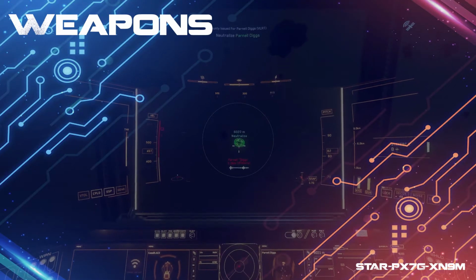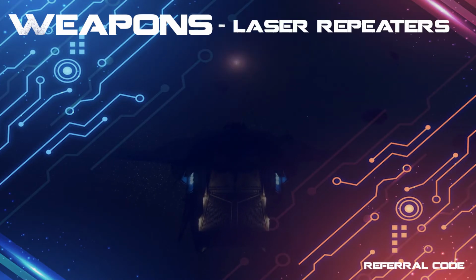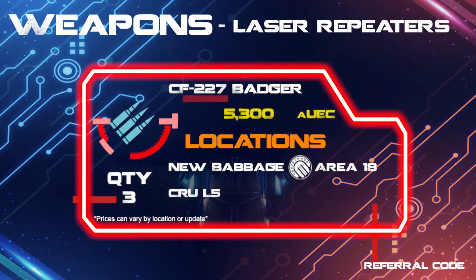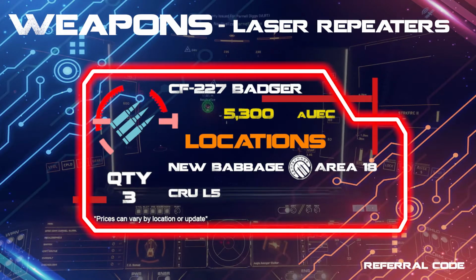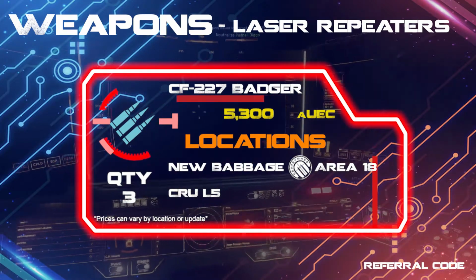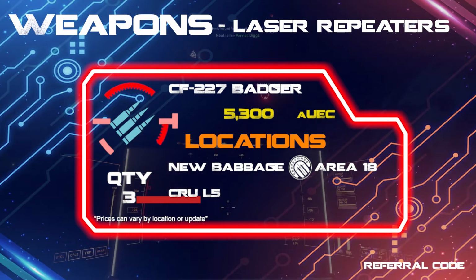Alright, so this first build is for those who are new to the game and not spectacular at flying. I would suggest leaving the size 3 gimbals on and also leaving on the 3 CF227 Badger laser repeaters, as these babies are laser repeaters and laser repeaters are great for doing the first 3 or 4 PV bounty tiers since they do not use ammo, so you don't get running out of ammo anxiety.